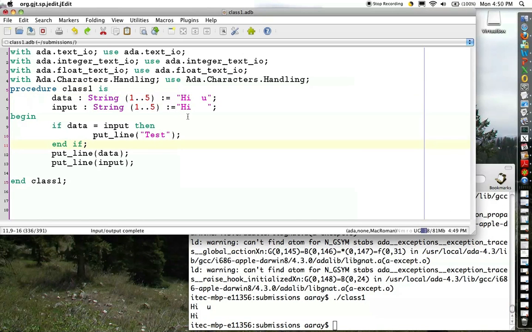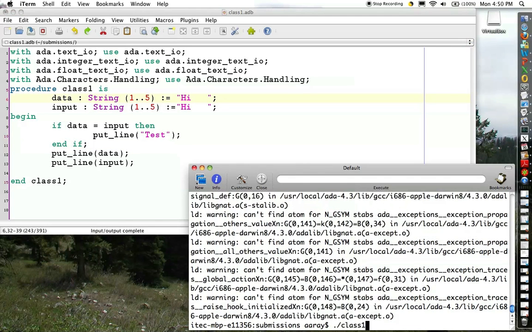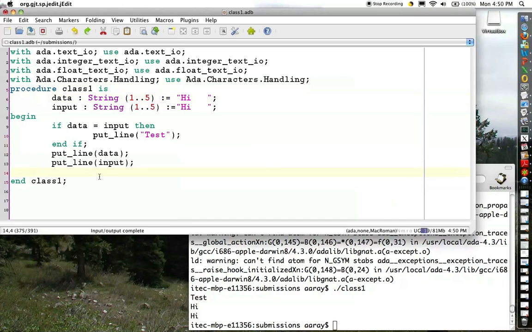So obviously these are not equal now. If we get rid of the U, they are equal. So what we are seeing with Ada is we have a deep copy type of comparison. What I mean by that is we aren't looking at the memory locations. The size is taken into consideration, obviously, because if you try to compare two strings and they're different sizes, they are obviously not equal.